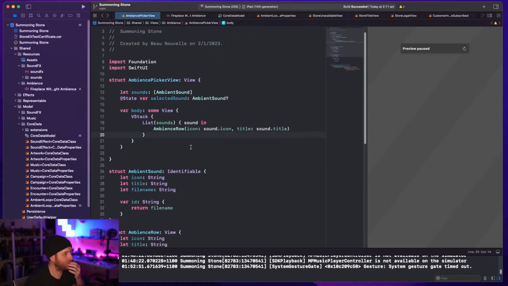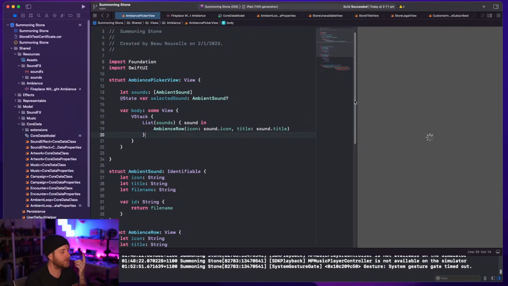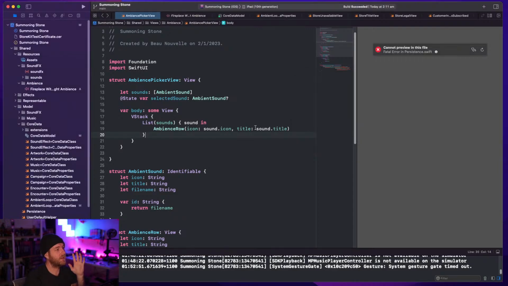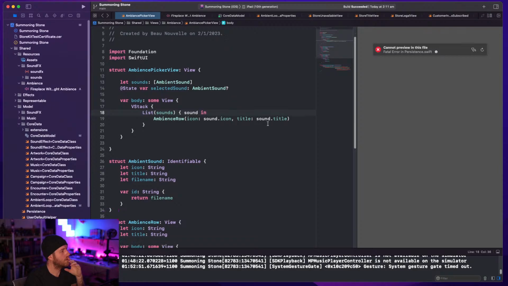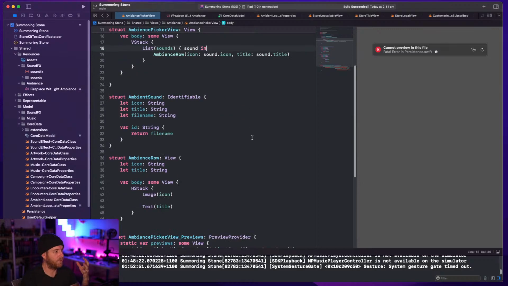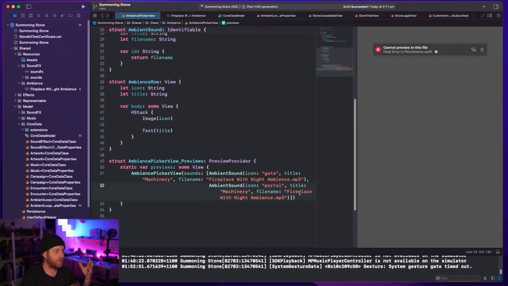Okay, let's do a refresh of this. It did crash before. This always happens when I forget, like if you don't pass through an environment variable or something, you'll get this crash and it won't tell you that that was the problem. Like there's something wrong with the preview, right?